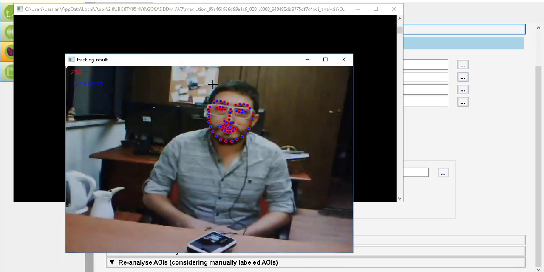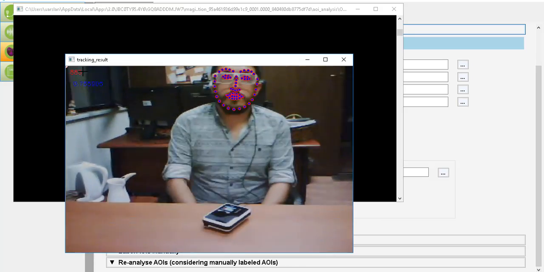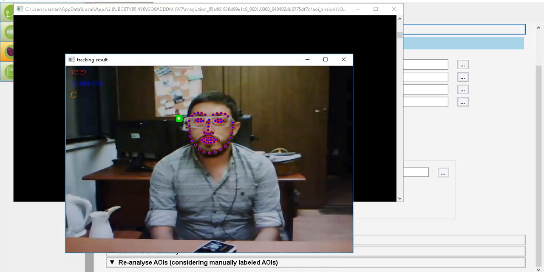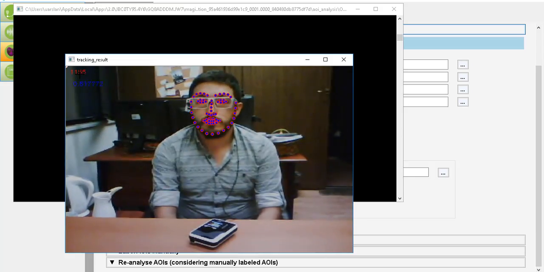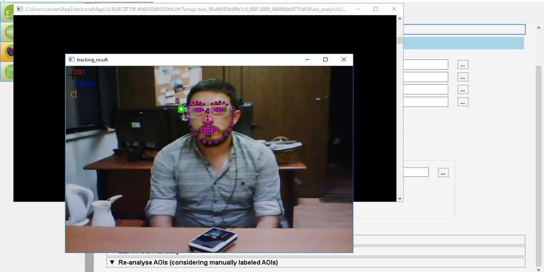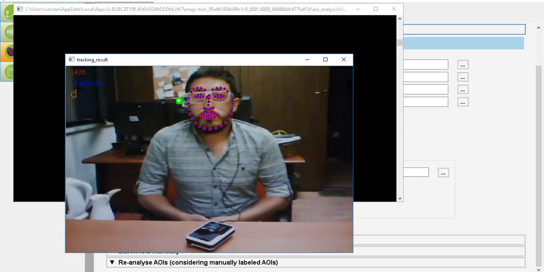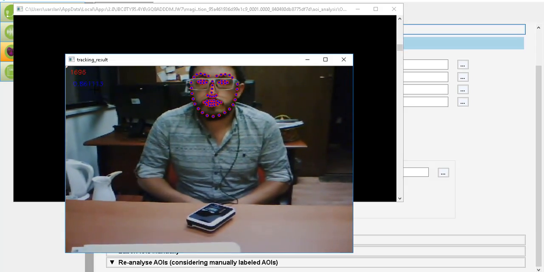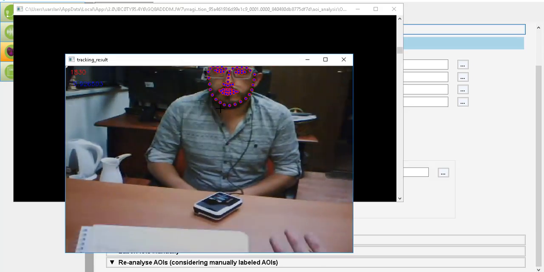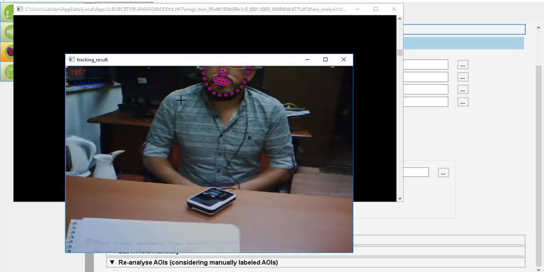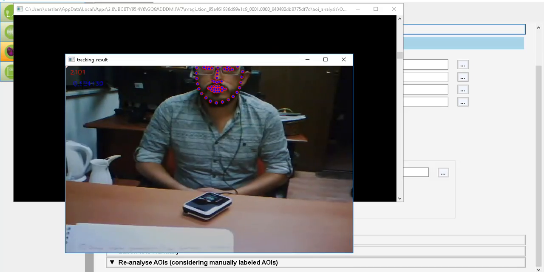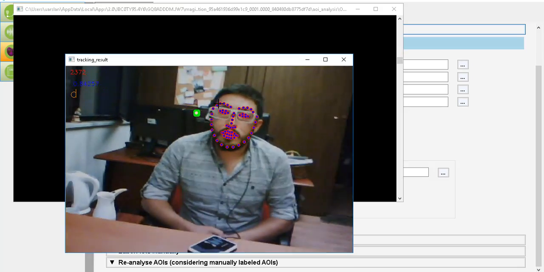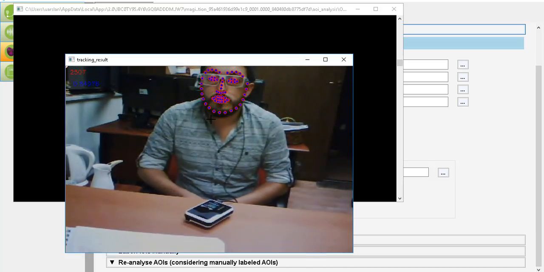As you can see, it draws the facial landmarks. This is the frame number, presented at the top left corner in red. Right below it is the confidence value of the detected facial landmarks. This value is between 0 and 1, as I said before. Pink dots represent facial landmarks.